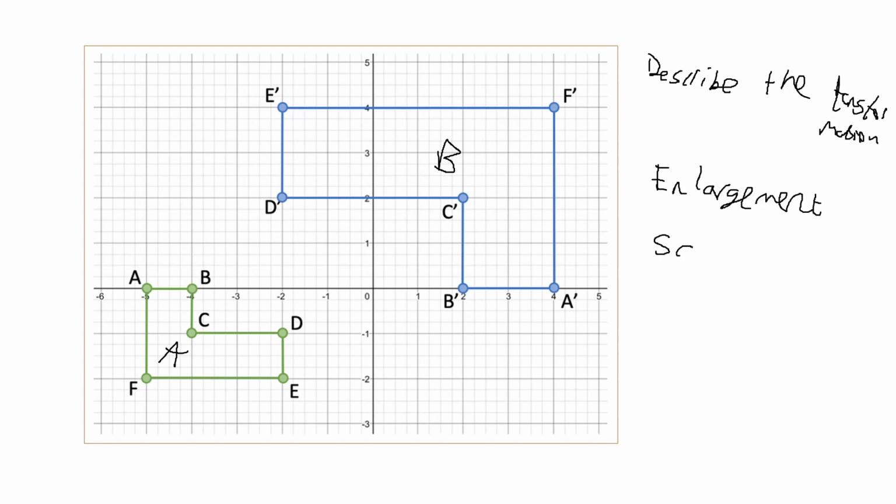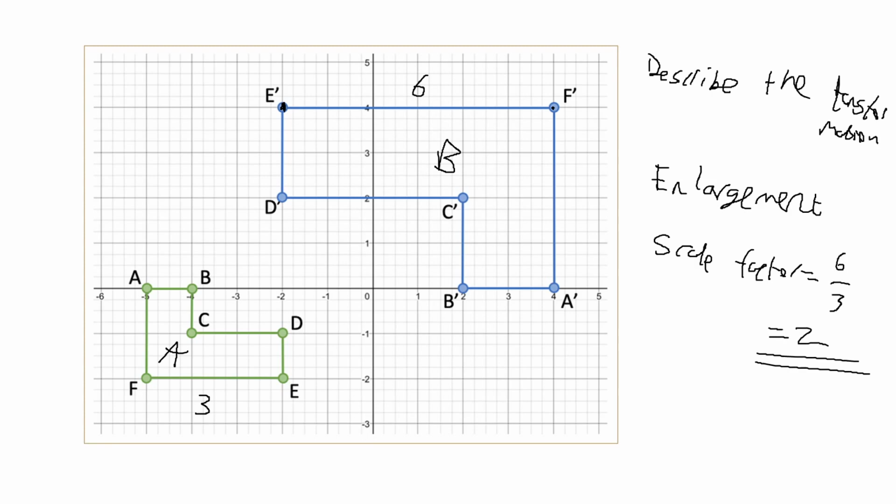And the scale factor is, we know it's a negative because it's flipped, right? So the scale factor is equal to, well, we can take a look at 2 common points. Between E prime and F prime, that is 1, 2, 3, 4, 5, 6. So that's a length of 6. And here's a length of 3. So we can say that the scale factor is 6 over 3, which is equal to 2.